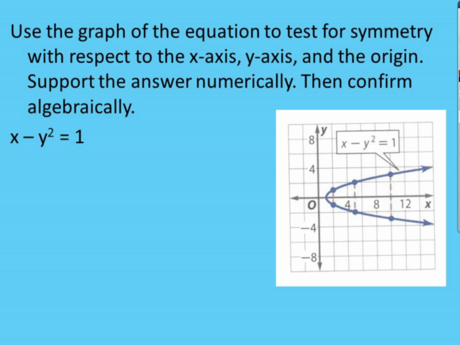Now if we take a look at this graph, you first can indicate what type of symmetry we have, but then we're actually going to have to show that numerically. So if we take a look at the graph, we can fold it across this x-axis and the two halves would match up. So this should be symmetric about the x-axis. Now to show this, we're going to plug in some numbers. You want to find values that are actually on the graph so that we know that they work. So you're going to pick x values that are on the graph and solve for the y. So let's let x equal 2.